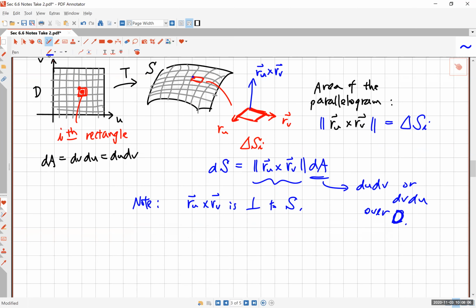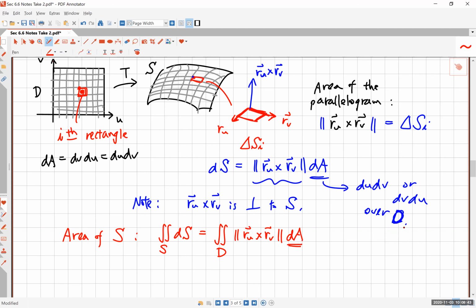All right, so here is the conclusion, and maybe I should write this in red. The area of the parametrized surface S is defined as the double integral over S of dS. But what I mean by dS is basically you take this double integral and then insert that magnitude of the cross product and then dA. Now dA is taken over, watch really carefully here, I'm not going to put S over here, okay? What am I going to put? You're actually integrating with respect to u and v, so this will be D.